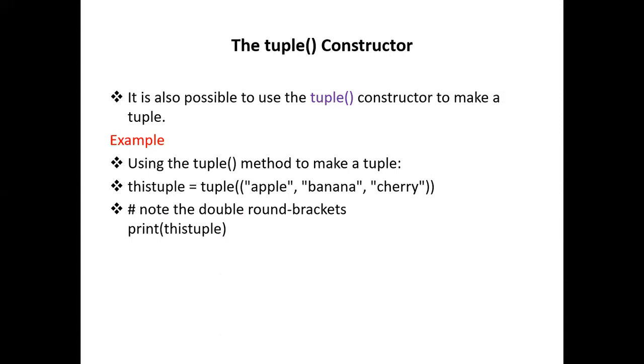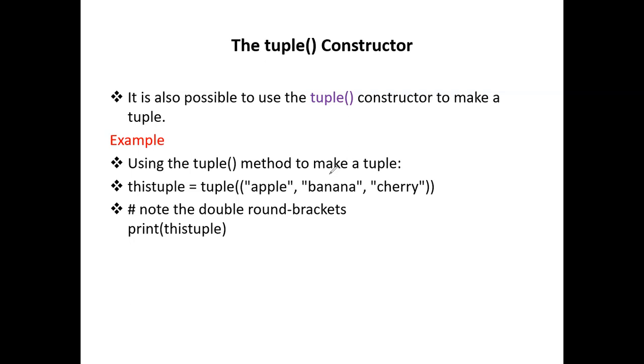Tuple constructor. It is also possible to use the tuple constructor to make a tuple. So there are two ways to create a tuple. One is the normal way, the other one is by using the constructor. The constructor is a method which creates a tuple automatically. We'll see one by one. The point is, dear students, two ways are there to create a tuple.